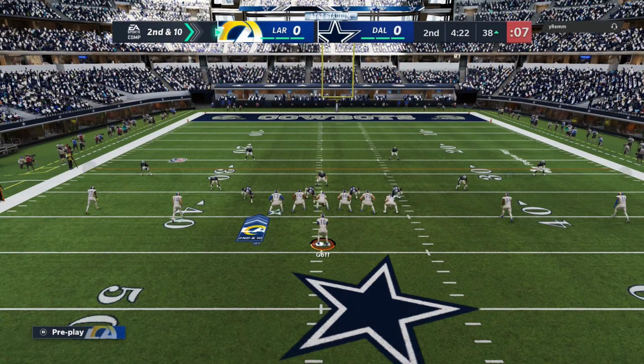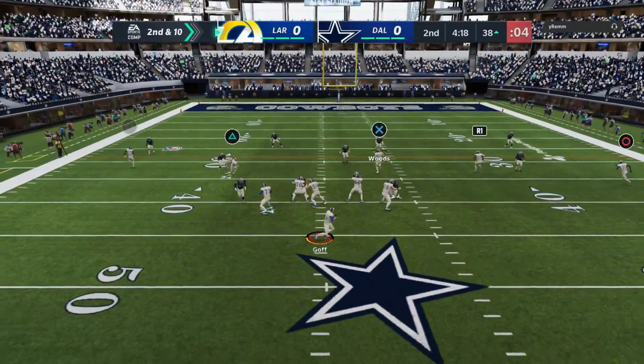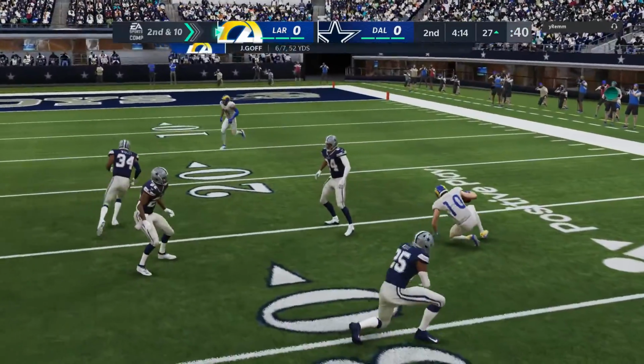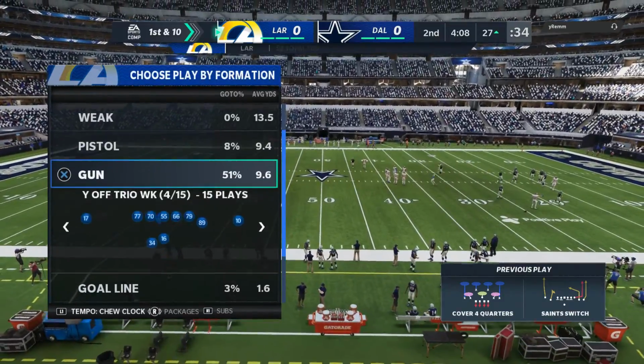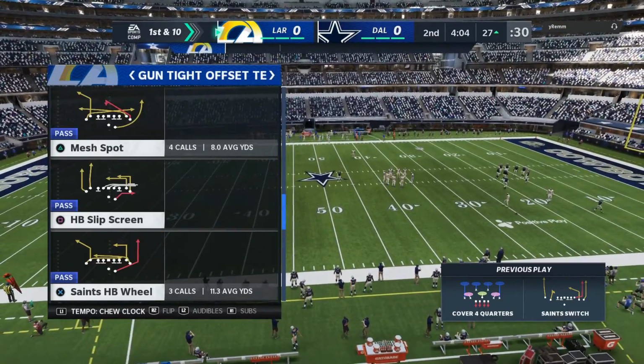Agreed, and they really needed that one for confidence, just to feel a little bit better. But I don't know if I would be daunted by them stopping me on one run. This drive has gone pretty well. I could come right back at them. And he's going to have another first down here as the tackle's made at the Cowboys' 27-yard line. 11 yards there, first down. First down, Rams.